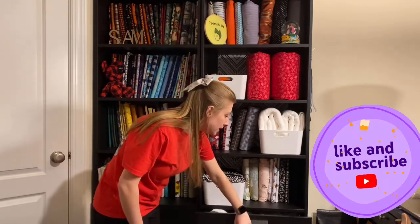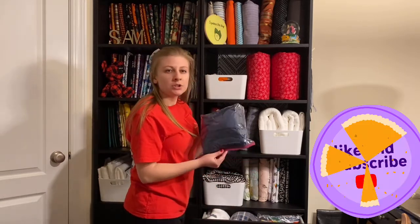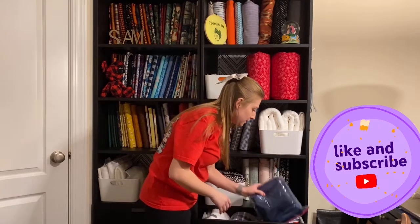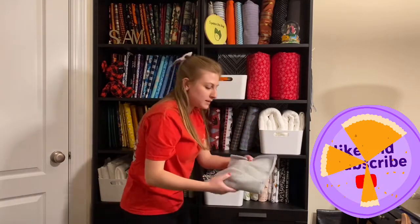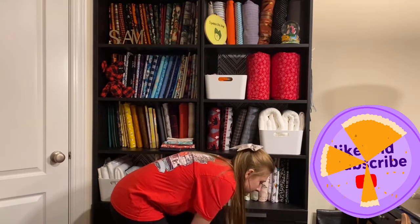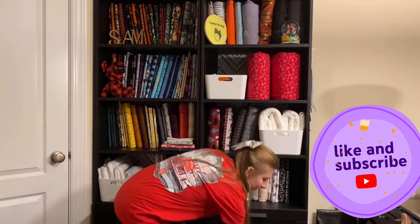In my drawers here, I have some thicker fabrics. These are to be turned into pants. This fabric here shreds a lot, so that's why I put it in this bag, because every time I go to cut it, pieces go everywhere. So I have it nice and contained. In this drawer here, I have a bunch of pieces of fleece, again from the thrift store. And then I also have different bed sheet sets. So these are some done products hiding down here.